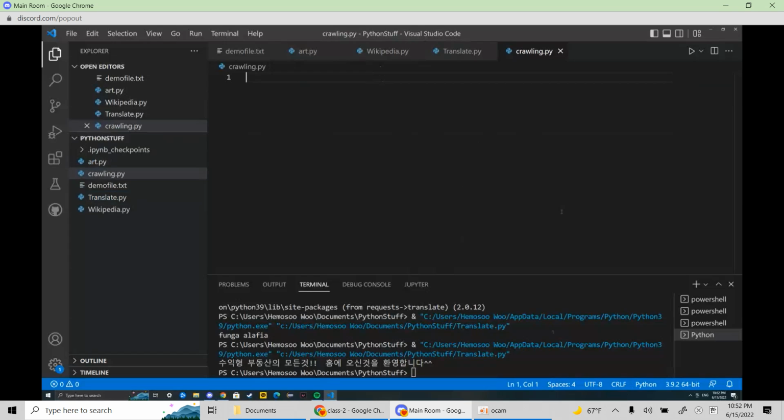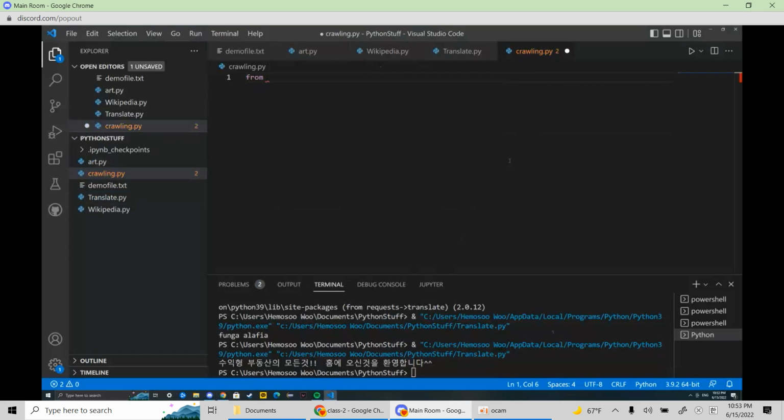And if you don't know what website crawling is, it's basically going to a website and getting all the data from it. It's just getting all different kinds of data from it, whether that's images or text or files from the actual website. But yeah, crawling is just getting all the data from a website.